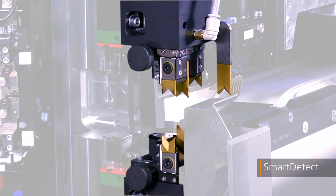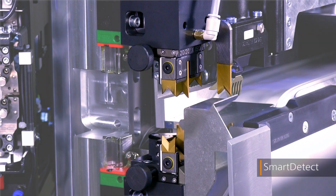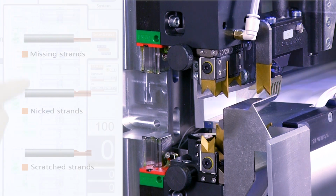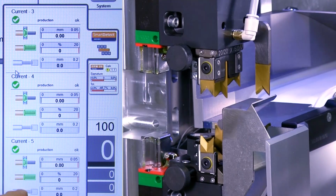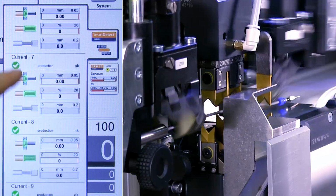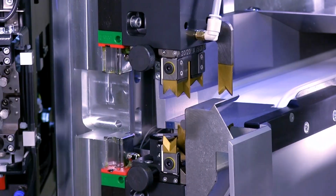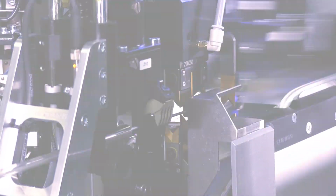Smart Detect is a highly innovative quality monitoring system for Schleuniger crimp centers. This optional sensor-controlled system monitors the complete stripping process in real time and detects any contacts between the stripping blade and the conductor. Wire ends exhibiting excessive contact are discarded accordingly without stopping production.